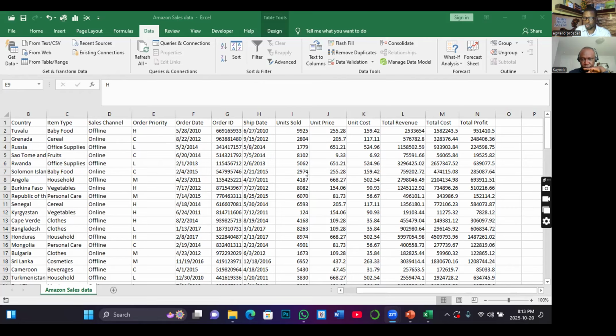All right, so what we do tonight is what we call data cleaning. And it's all about perfecting your data.